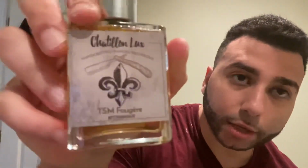All right, so time to get into the post shave. Give me 1 second, guys. So we will be using Moon Soaps and Scented Balm, which is my new go-to. I used 2 pumps, which I probably shouldn't have used. We'll use 2 drops Rescue Potion. And then right now we're using the matching aftershave splash of TSM Fougère. So we'll use, that's good enough.